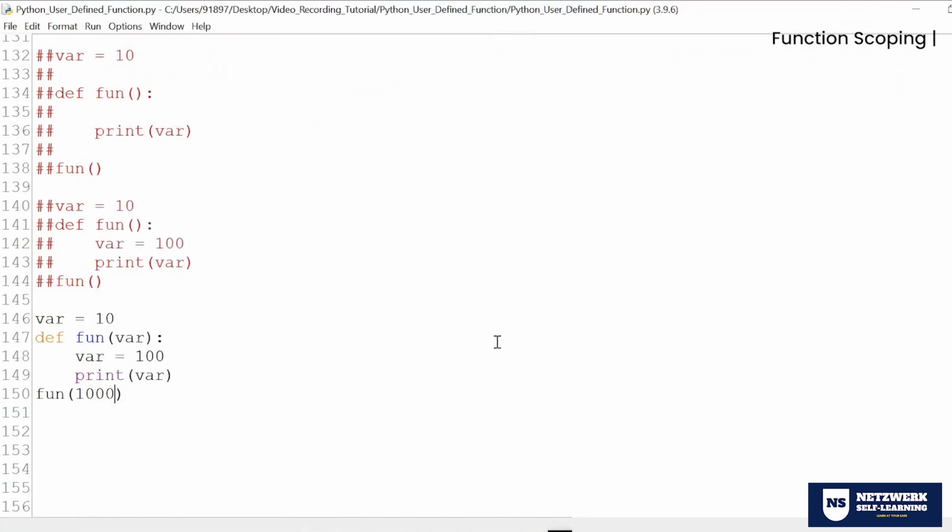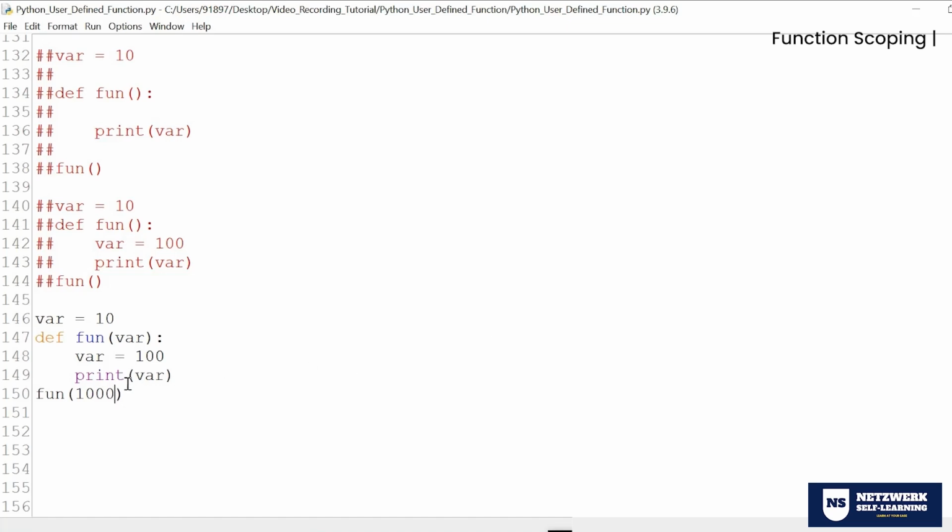It will always give the preference to the local variable first. For example, I'm asking for a marker from some of my students. Okay, he says that sir, marker is there inside our class. He'll be taking and giving it to me. Sometimes the marker might be personally owned by one of my students, but I won't get that because my marker is already available. If my marker is available, then what is the need for me to get it from the student? That's what is happening here. Even though 1000 has been passed to the function definition, it will still consider the one which is inside, the local. So always the preference will be local.